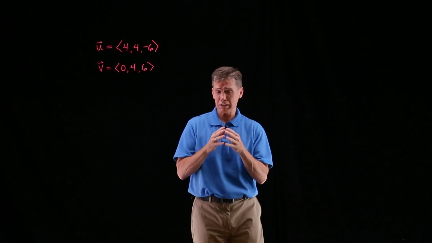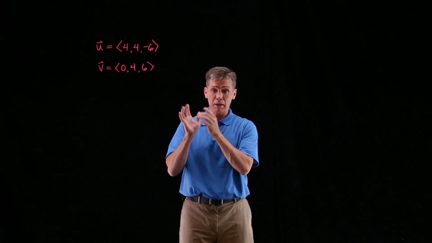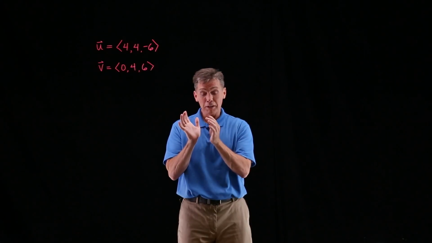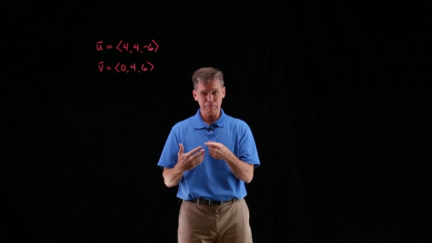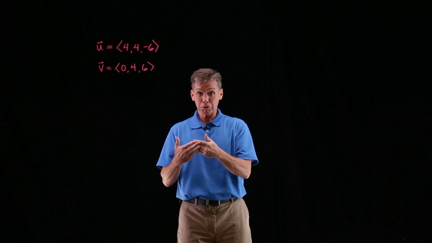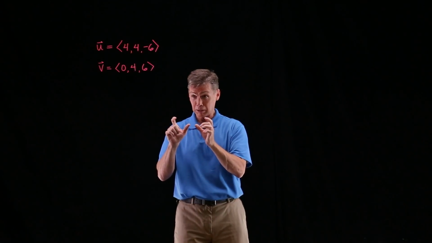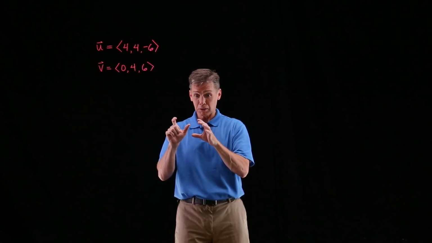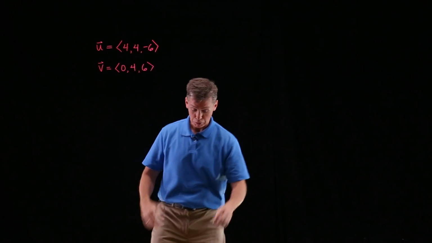Okay, in this problem, they give us vectors u and v. The directions say to find the area of the parallelogram that has these two vectors u and v as adjacent sides. This isn't too involved to figure out how to do, because it's a really good application of the cross product. If these two are adjacent sides of a parallelogram in three-dimensional space, then the magnitude of the cross product is our answer.